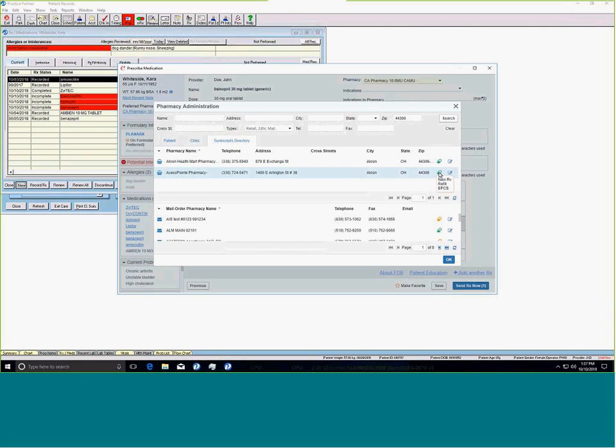Until then, this is typically the service levels that we'll see. For directory pharmacies, if we need to change that pharmacy name to something that's a little more user-friendly or a little more understandable for the users at the practice, we can do so by clicking this edit button and creating a nickname for that pharmacy.